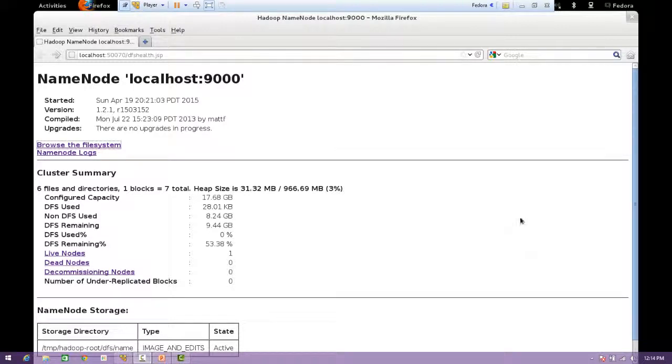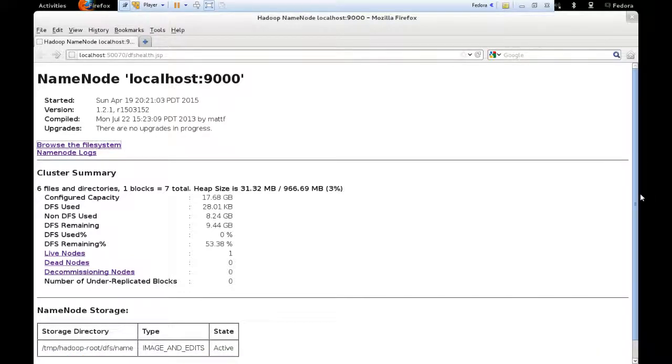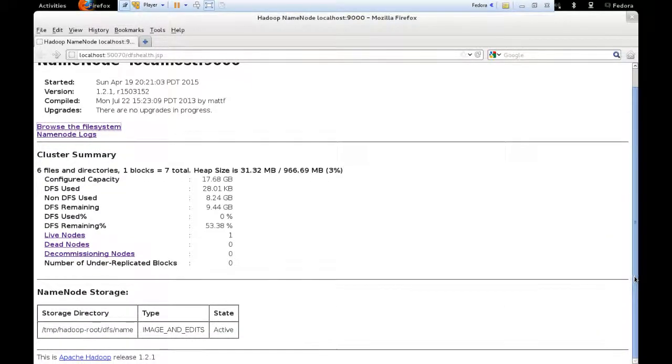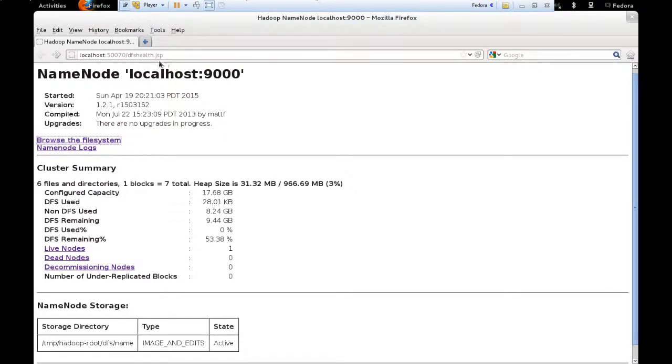Welcome back, friends. In the previous session, we discussed the Hadoop configuration for Hadoop installation, and at the end we found that all the daemons were up and running. Only we had some doubts with the user interface that we get after Hadoop is installed and running. So you get this as the first page, the home page that you get after the Hadoop installation and after giving this URL.